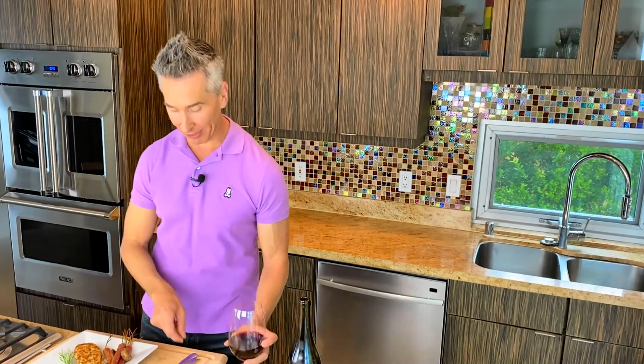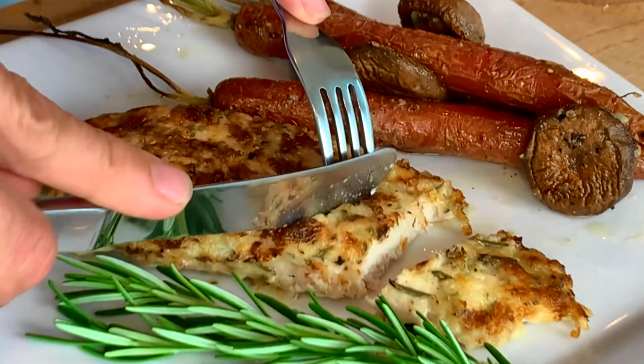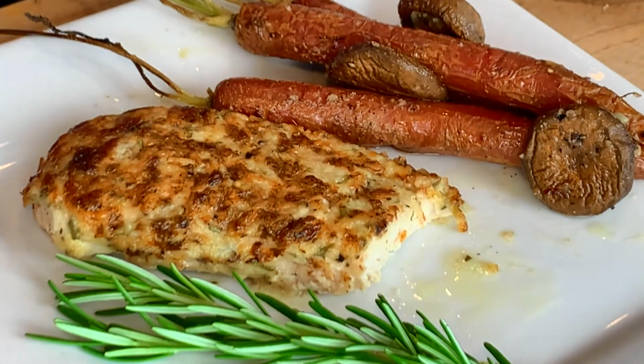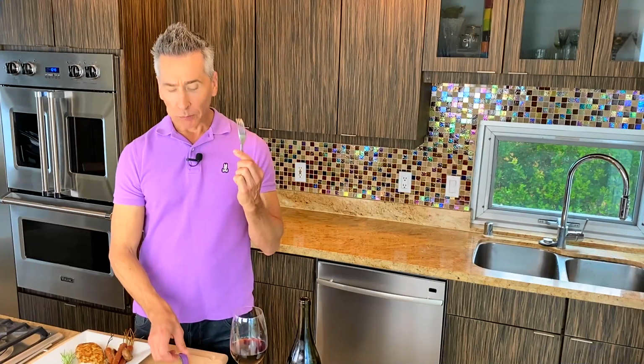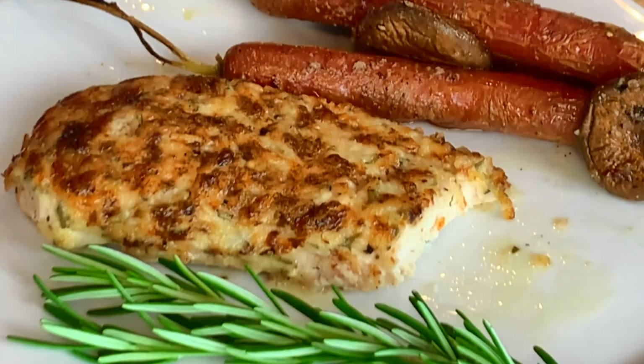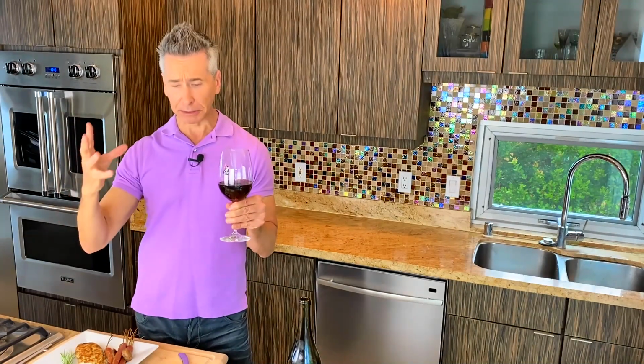Putting my wine down, I'm digging into this chicken. This was so easy to make, as you could see. This chicken is almost fork tender. Look how golden brown and delicious this is. Wow. I can't believe that was only 6 ingredients, and you can get that much flavor. Just the rosemary and the garlic and that Parmesan cheese.